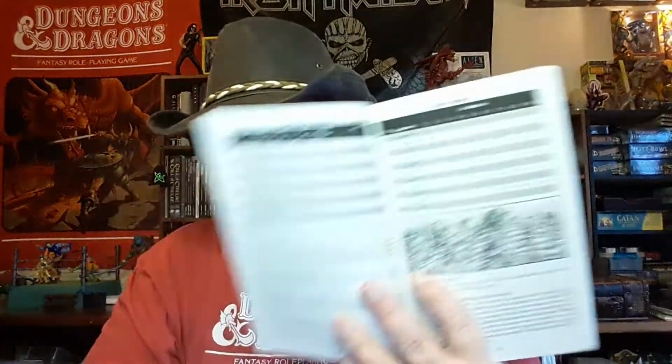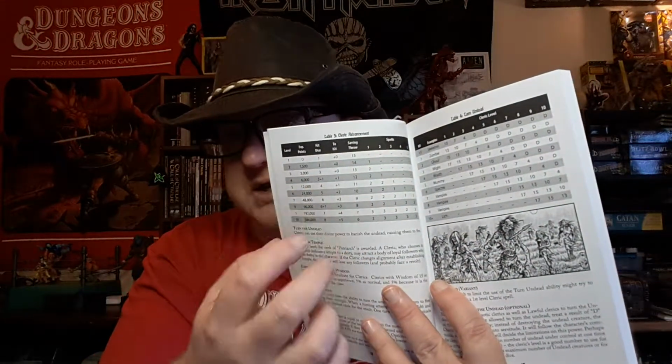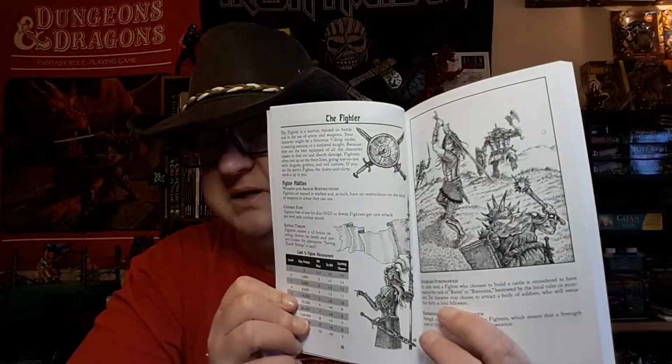Your to hit modifier, your saving throws, and your number of spells. All of that's listed on here in one place in the book, and that's something that I think this game does right. It definitely is nice to have all of that information in one place instead of having to flip it back and forth through the book looking for it.